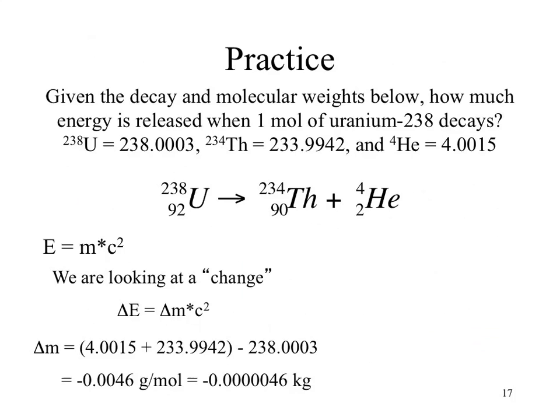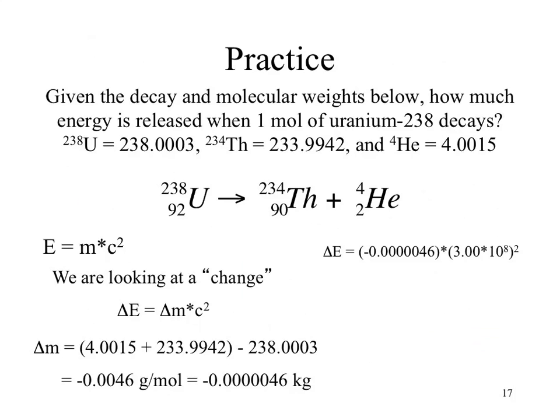Can we get away with that? I think we can get away with that. Okay. We can convert our AMUs over to grams based on that relationship between our moles and our molecular weights through Avogadro's number, and so we know that our change in mass ends up being this value per mole. Okay? What can we do with that? Now that we know the change in mass, what do we do? Plug it in.